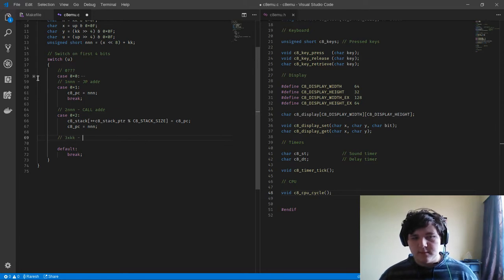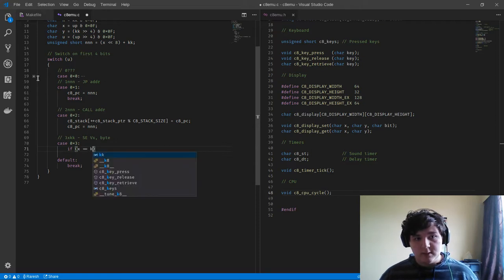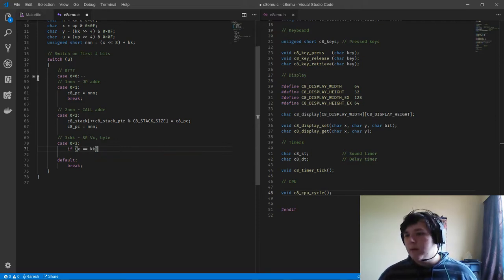Cool. So we go SE VX, byte. Okay, 3. Now this one skips the next instruction if VX is the same as the byte. If the specific register is the same as the byte that we have here, if VX is KK, we increment the program counter by 2.